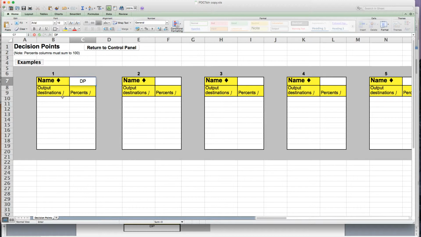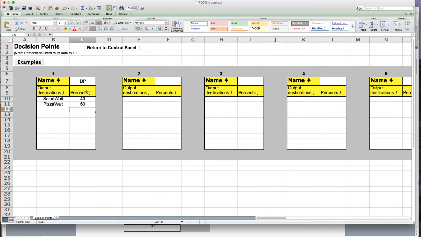Now, as you can see, you can set the simulation up to send people to routes 1, 2, 3, 4, 5, 6, 7, 8, 9, 10. So you have 10 routes that you can send people. Well, we only have 2. So let's set them up. I'm going to do salad wait to represent my salad wait line, and 40% are going there. And then we've got pizza wait, and we have 60% going there. So in total, these percents need to add up to 100, just as it says up here.